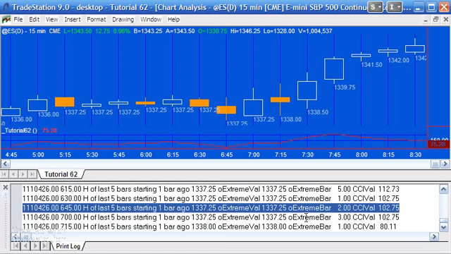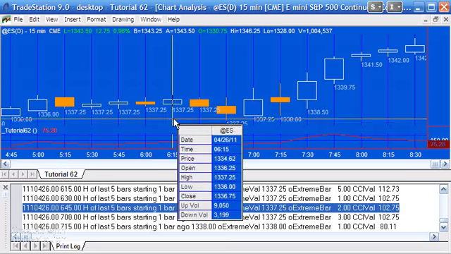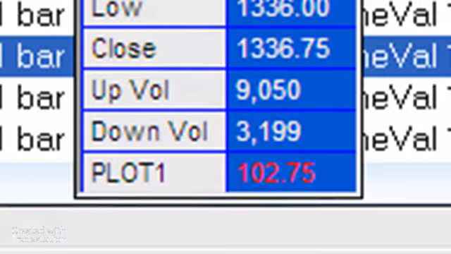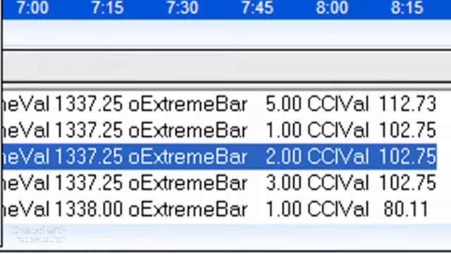It's also telling us here that the extreme bar occurred 2 bars ago. So if we count back 1, 2, we'll see that that is indeed the case. And then finally we just need to see what the CCI value was for that bar. And if we go down there, you'll see that the CCI value at that bar was 102.75, and you'll see that that is indeed what we're seeing in the print statement.